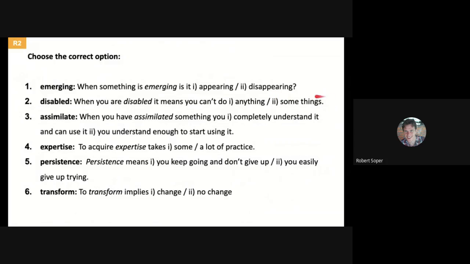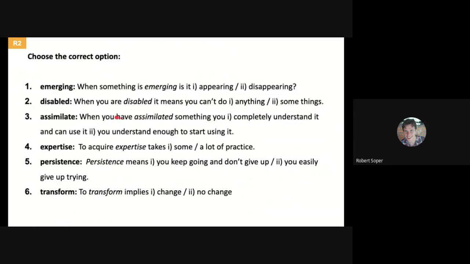Maybe that ability would be the ability to walk. That means you can't walk. Or maybe it's the ability to see. That would mean you're blind. If you're blind or you can't walk, you're disabled. But that doesn't mean you can't do anything. If you're disabled and you can't walk, you can still go to class. You can still talk to your classmates. You can still take part in class. You can still get 100% in all of the tests. The only thing you've lost is the ability to walk. So you can do lots of things, but you won't be able to do that one thing.